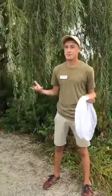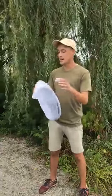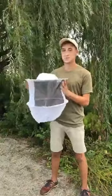Awesome. So teach me, if we were going to go to your hive, which you have two of them, what do I need to do to go tend some bees? Absolutely. So first off, of course, we wear protection when we're going into the hives. So we have what's called a bee veil. So we put this over our heads.